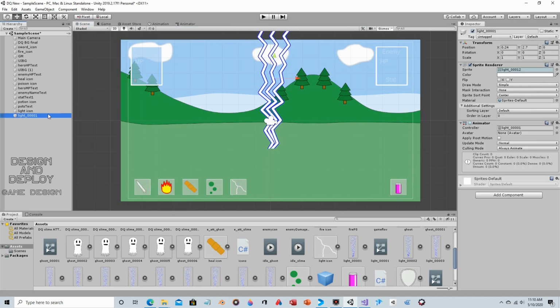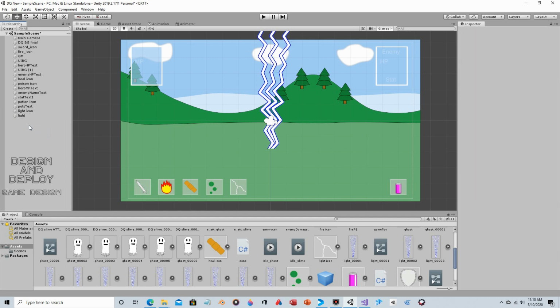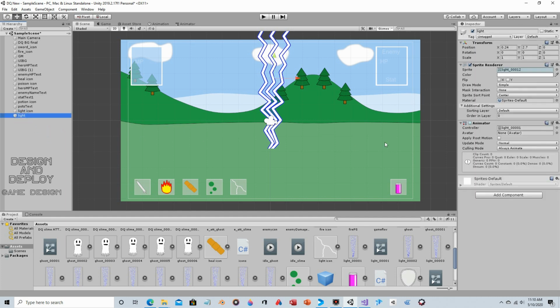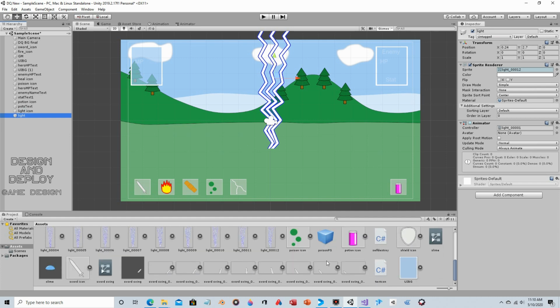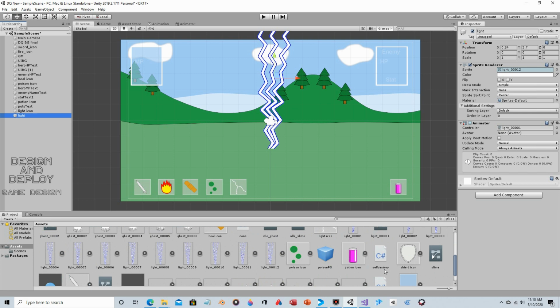So let's change this. This is going to be light. And it needs the self-destroy script, and that is where the end animation should be.